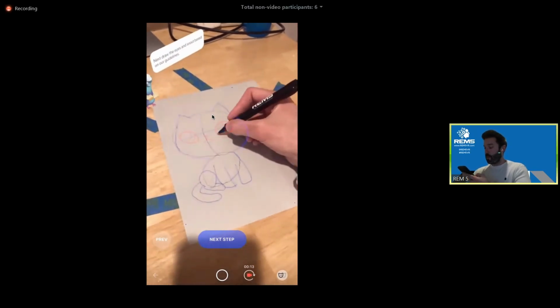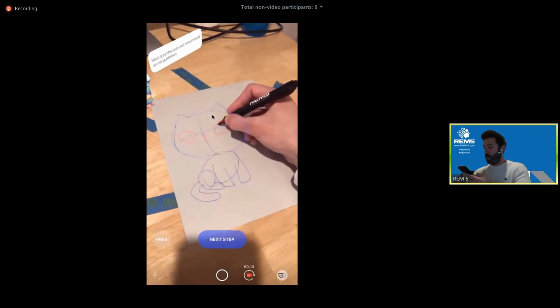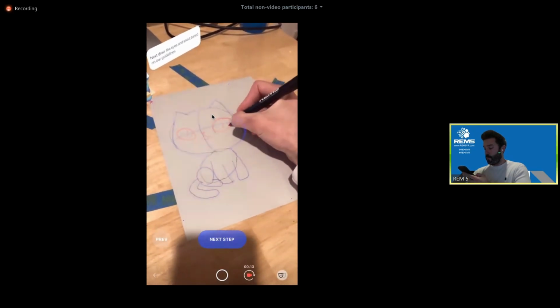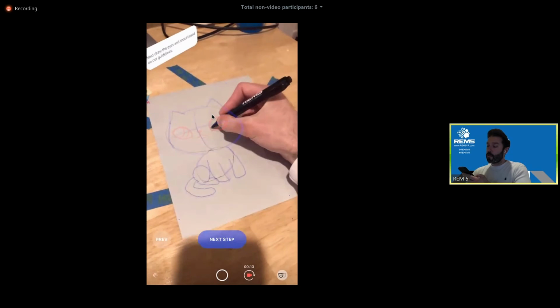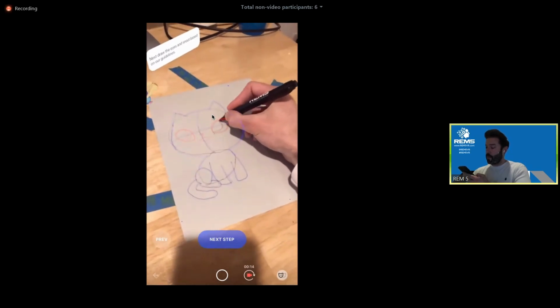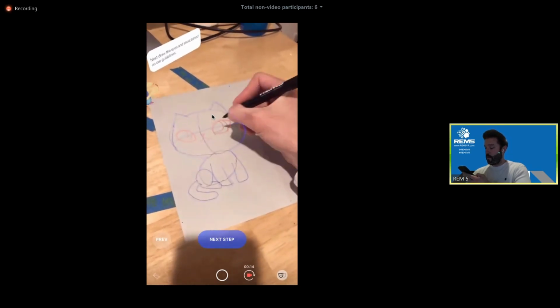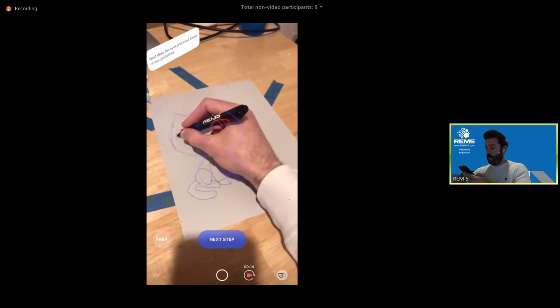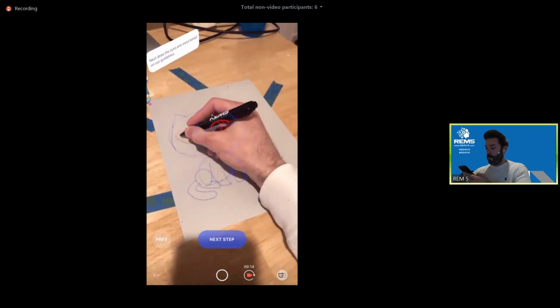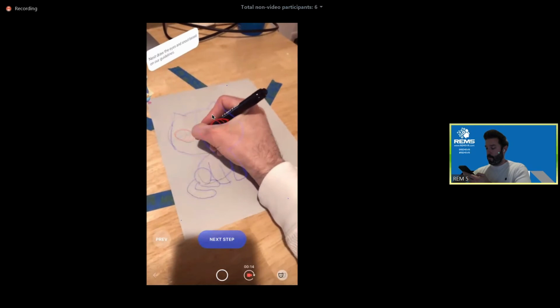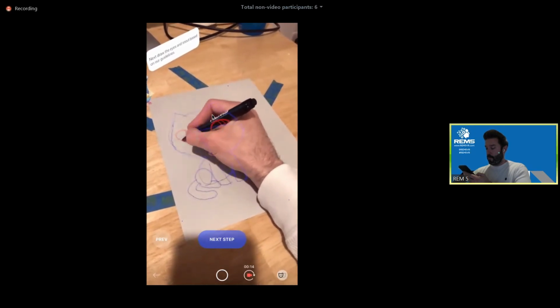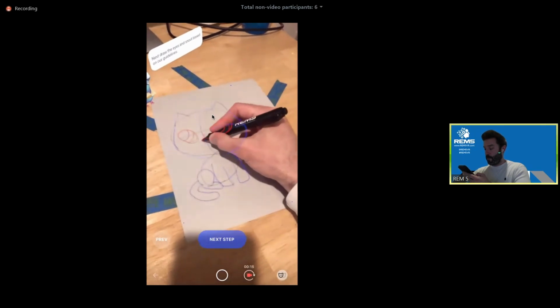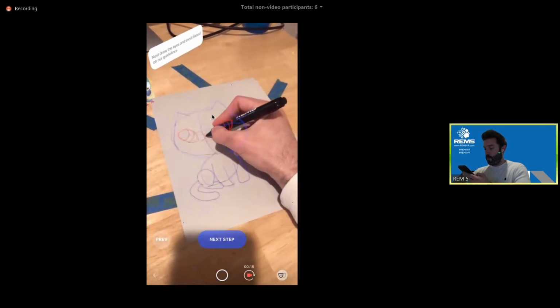Alright, and then you can see that's what we draw the eyes and the nose off of. Draw those eyes there. And the nose and mouth.